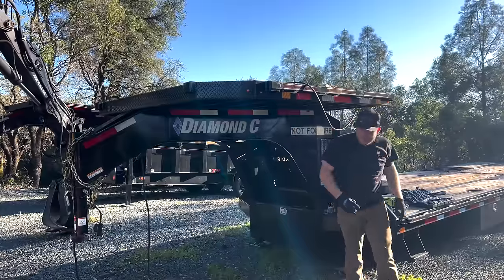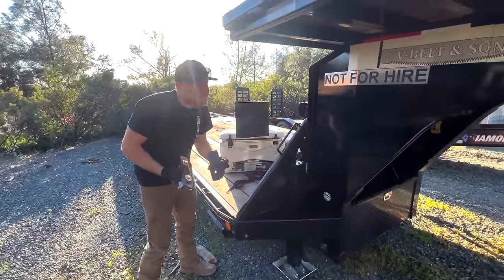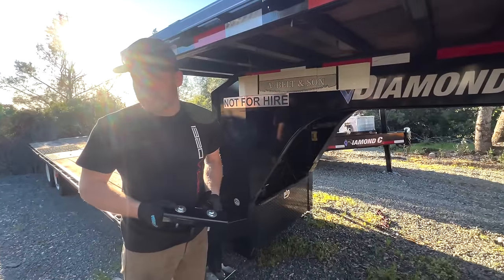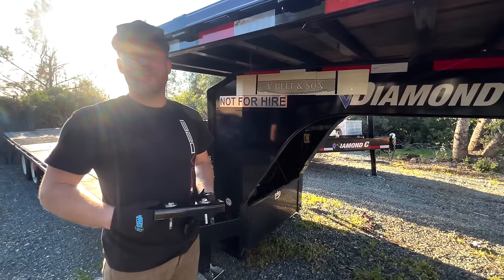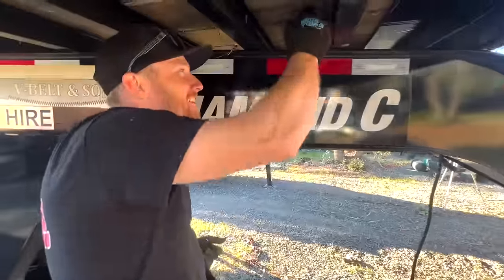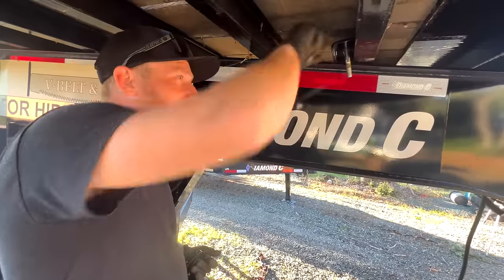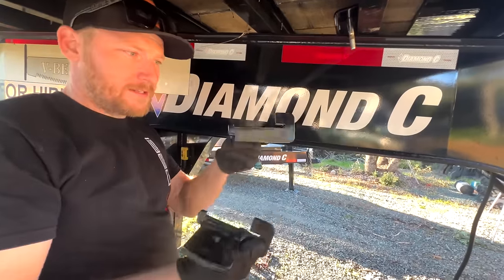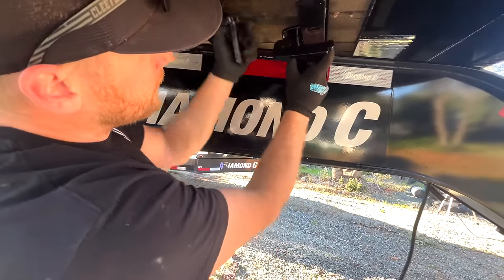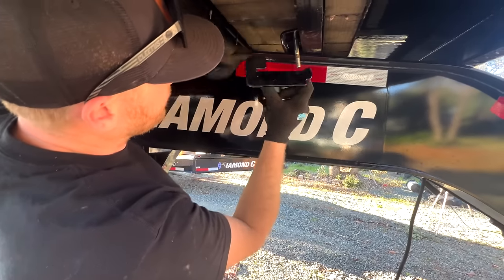Yep. I'm gonna go get the kit to bolt this son of a gun on. Okay. Not gonna lie, this seems like it'd be the simplest thing in the world, but I had to go look at the other trailer and even the better half couldn't figure it out. So, put both bolts in there, right there. Slide that thing over there, put it on top of the beam, and then you got an inside and an outside. See if I can get it right the first try. No. Backwards. Got the wrong one.